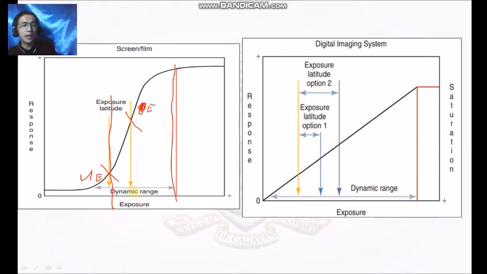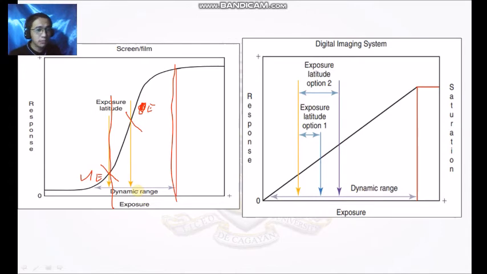Okay, so of course, when it comes to screen film, we are using the X-ray film. So right after processing with a chemical, the images that we can see are hard copy. We cannot adjust the brightness, we cannot adjust the contrast, we cannot adjust the density. So what you see is what you get. That means we cannot adjust unless, of course, we re-expose the patient. We repeat the examination in order for us to get the adequate amount of contrast and density.